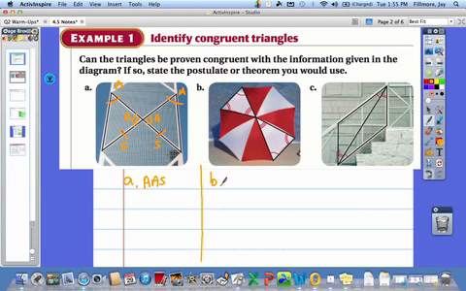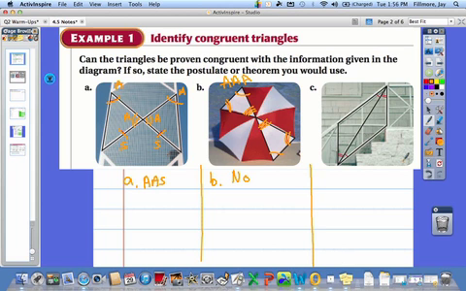For part B, we have 3 pairs of corresponding angles being congruent. And we have no pairs of corresponding sides. Well, that would mean this is something like the angle, angle, angle congruence postulate or theorem. But we haven't talked about an angle, angle, angle shortcut. So this one's actually not possible, because angle, angle, angle is not one of our shortcuts. It is a shortcut for proving that two triangles are similar, as we'll discuss in Chapter 6 when we come back from Christmas break. But for now, we cannot use it for congruence.